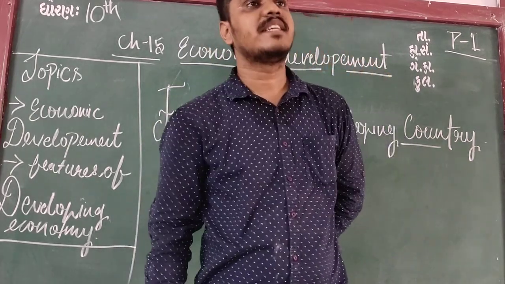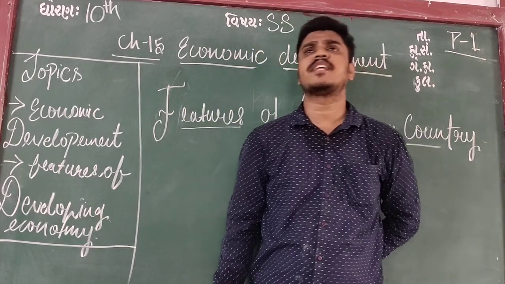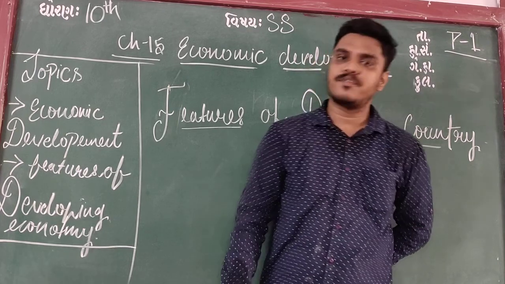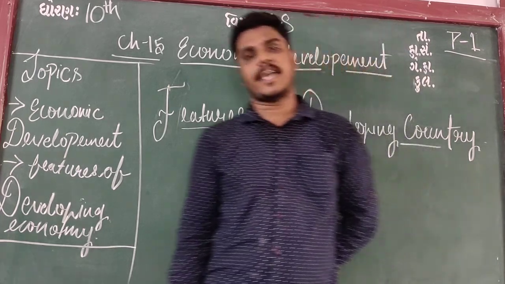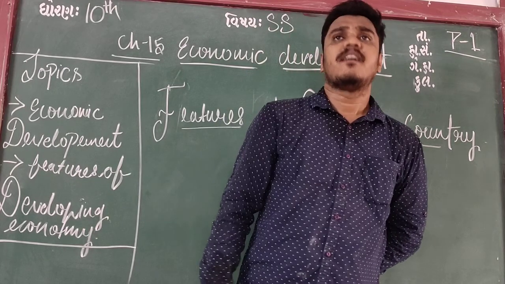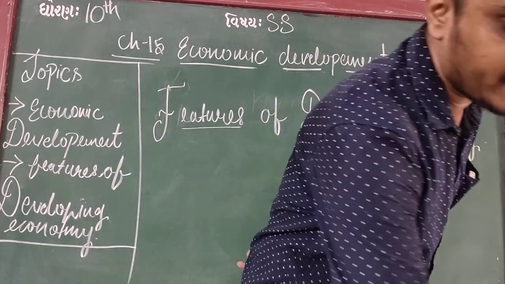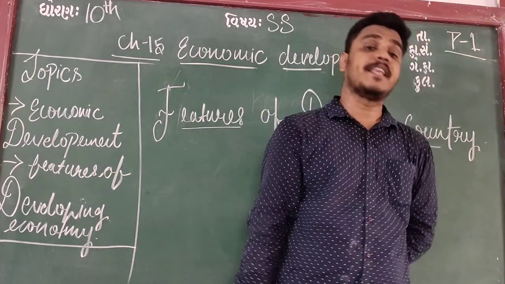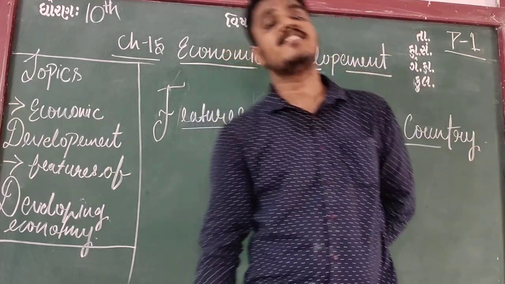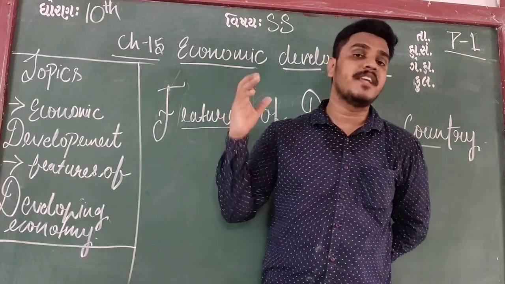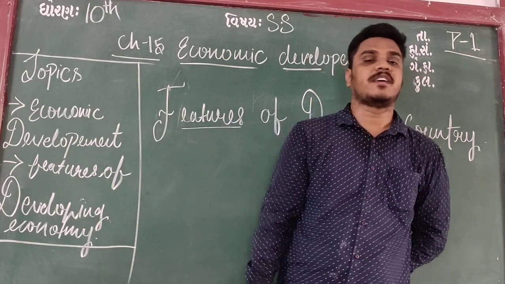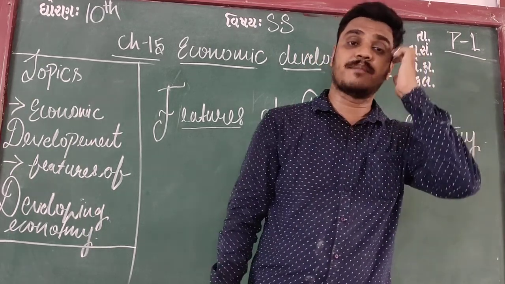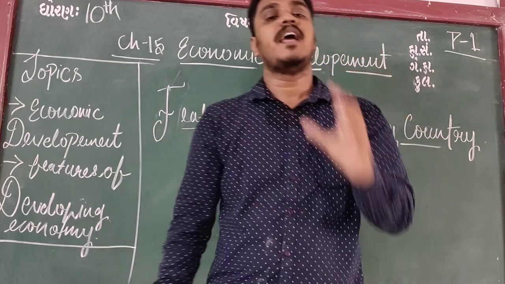Take rain, for example. It's the season of monsoon, and it's not raining outside. That means we can say how it will affect agriculture. And because of this only, we are not growing very well. More than 60% of the population is dependent on agriculture, and 26% of national income originates from agriculture. Just see the difference. 60% dependent on agriculture, but only 20-25% originates from it.